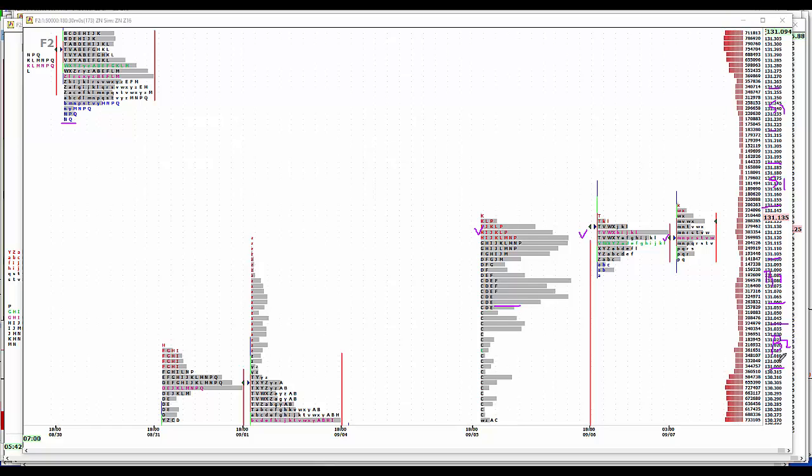ECB speaks tomorrow. Fed Beige Book tonight. PMI services. We've already had ISM services, which was 51.2. JOLTS was 5.624. They think that'll be a little bit lower. I saw 5.58. Then the Beige Book, and that will get extra scrutiny, trying to figure out what the Fed's going to do come September 21st.